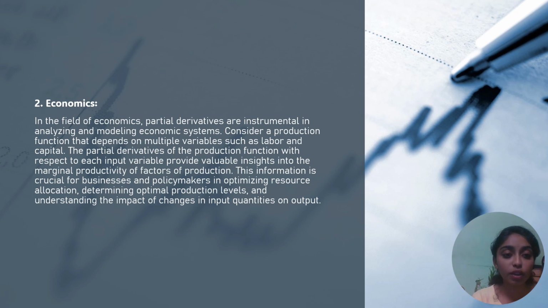Economics. In the field of economics, partial derivatives are instrumental in analyzing and modeling economic systems. Consider a production function that depends on multiple variables such as labor and capital. The partial derivatives of the production function with respect to each input variable provide valuable insights into the marginal productivity of factors of production. This information is crucial for businesses and policymakers in optimizing resource allocations, determining optimal production levels, and understanding the impact of changes in input quantities on output.